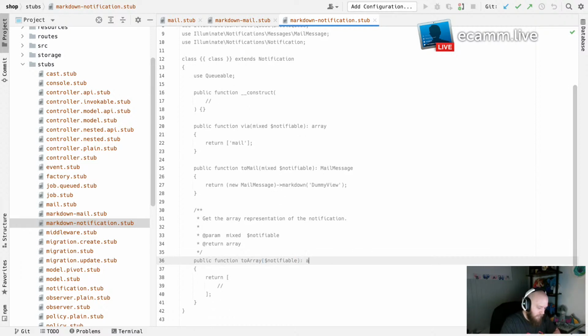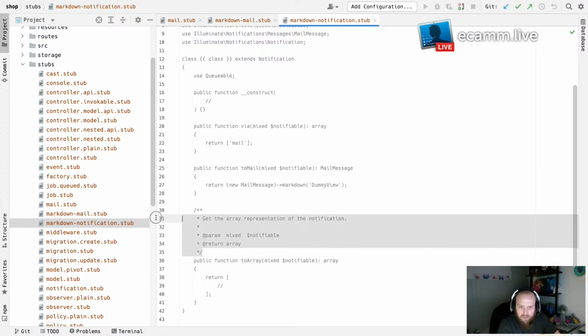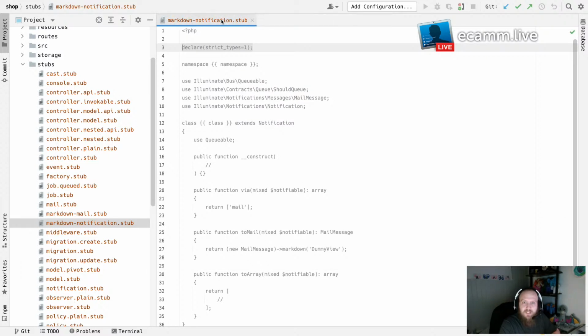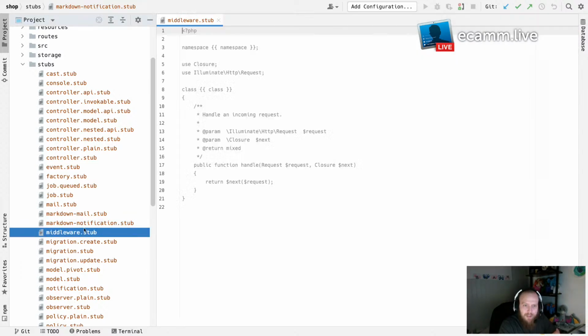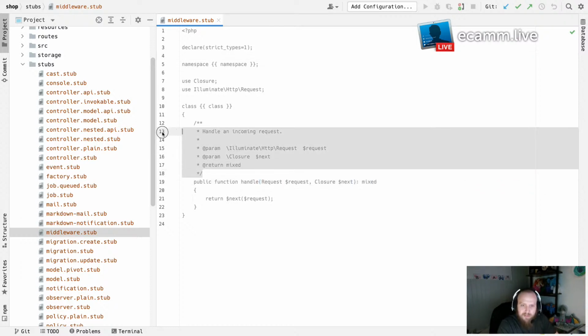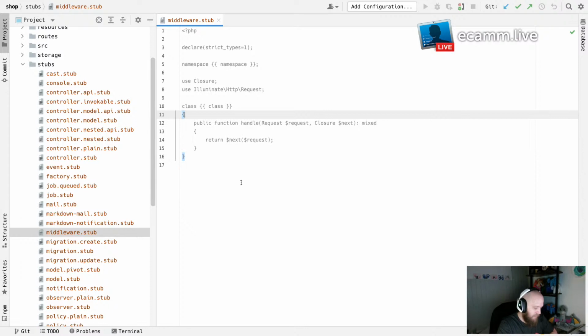Right, this is an array. And this is mixed. There we go. Lots of stubs being created and ready for us. Middleware. There's definitely going to be a point where we're going to want middleware. Closure, and we're going to return mixed. I hate that we return mixed.